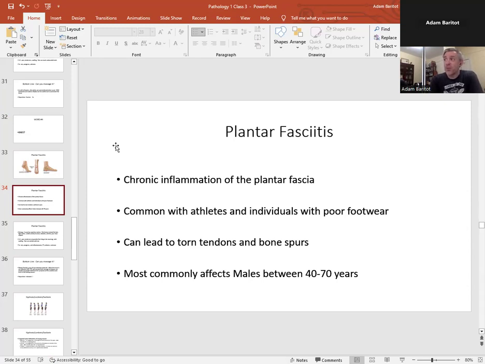Why those folks? Well, people my age tend to think that they can be athletes like they once were. They'll go, oh, sure, I can do that mud run on the weekend. They end up working out too hard. They overwear their feet, and they develop plantar fasciitis. I've had it at a couple of points in my life, but I know how to treat it so it never lasts long.